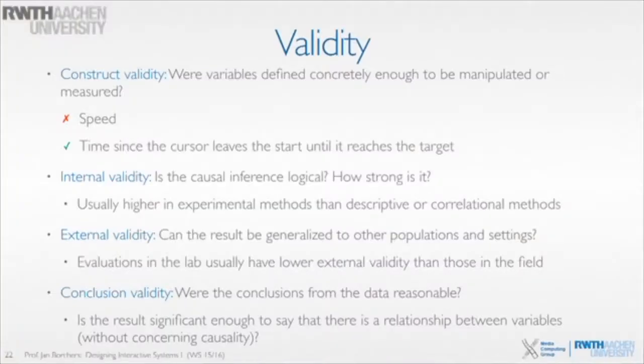So if somebody just says speed is my variable, that's still not precise enough. You need to be more concrete than that. For example, you have to say time since the cursor leaves the start until it reaches the target. Right? Then we're getting into something that can really be operated on.